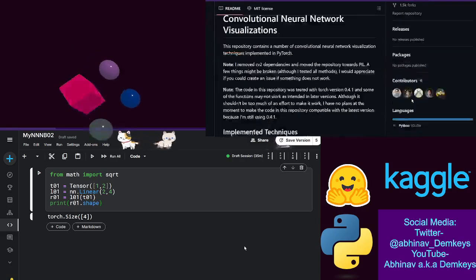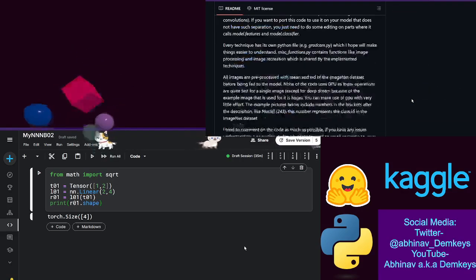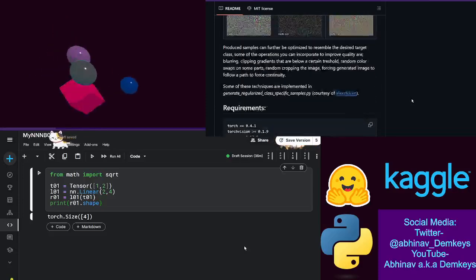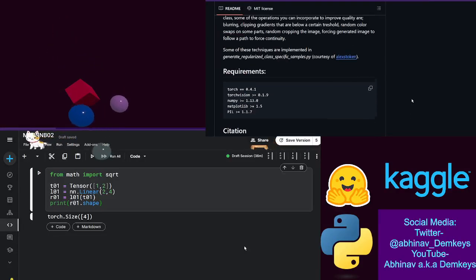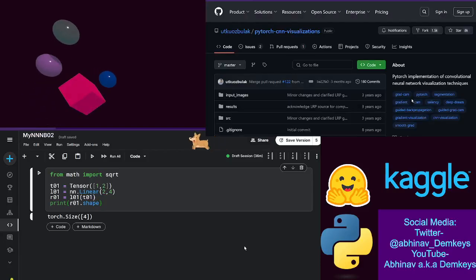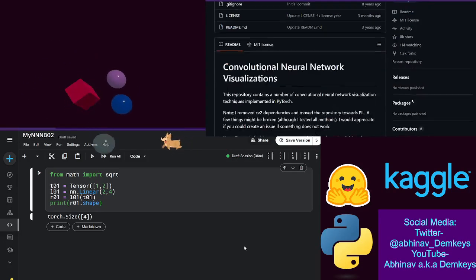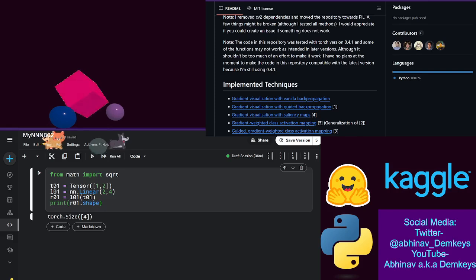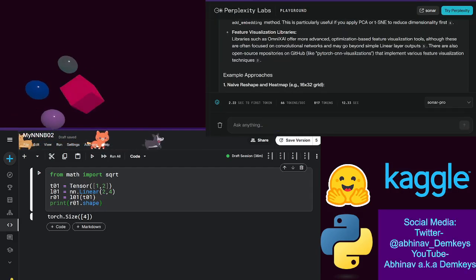I think even PIL might be installed already. What's the exact name of the package? Is it this PyTorch CNN visualizations? I think that might be it. Okay, let's carry on reading this.